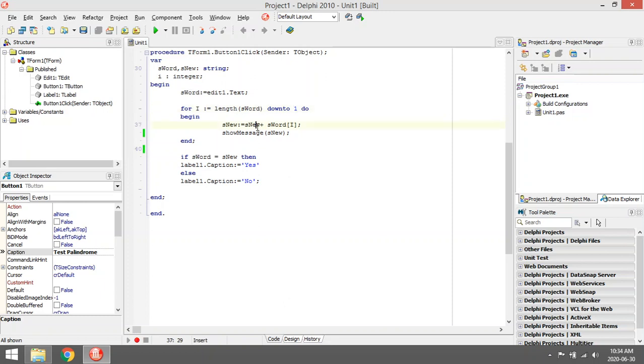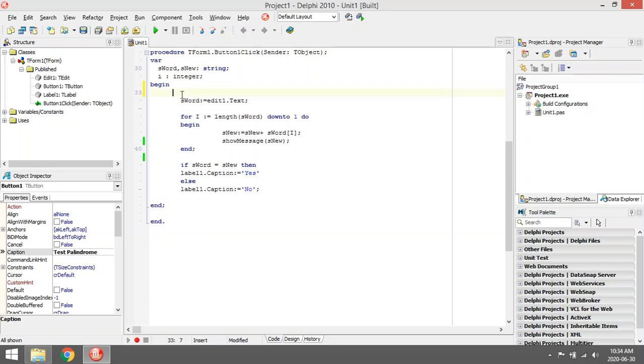Another good thing is we should actually start S new, making sure that it is empty when we start off, because we don't want any garbage in S new, and then add the last character to the garbage. At the moment it will be empty.